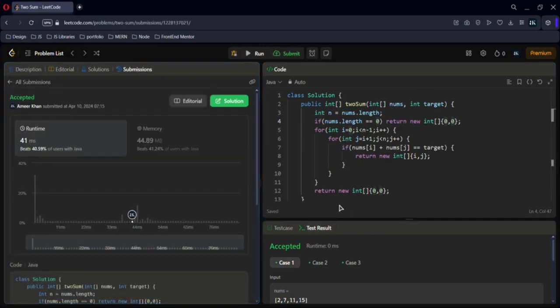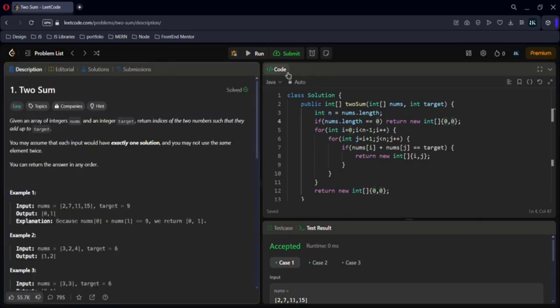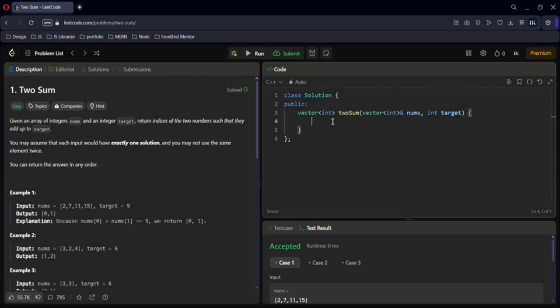And we also solve this problem using C++. For C++, I declare one vector, a dynamic array, on top, called result. Why am I declaring the vector on top? Because we have to return the vector. So I have declared the vector on top of the function, below the function declaration, and also the length size.